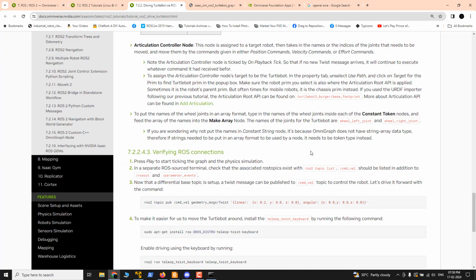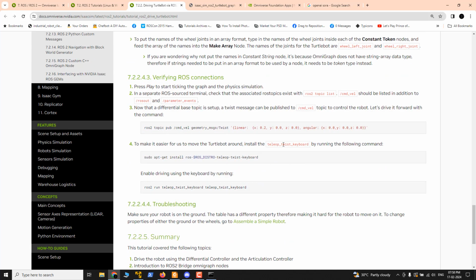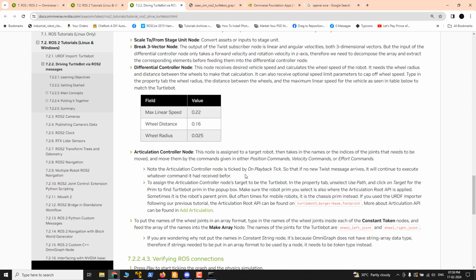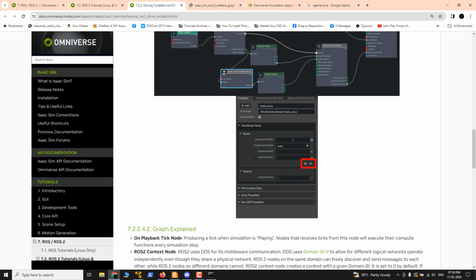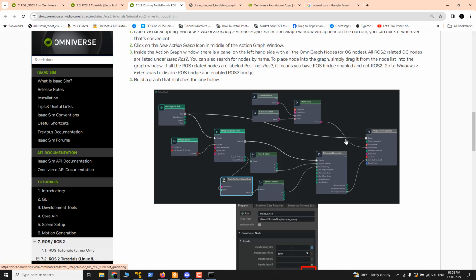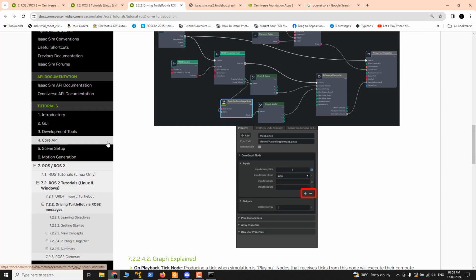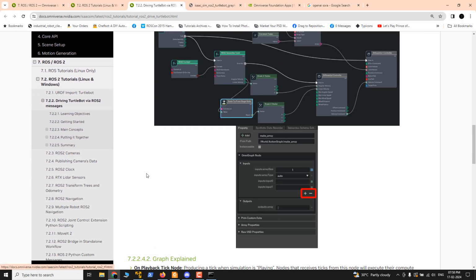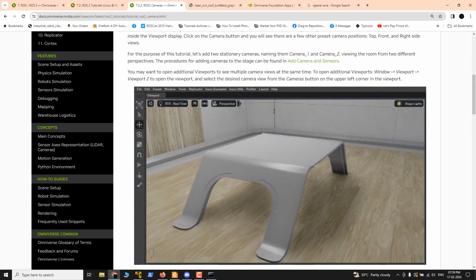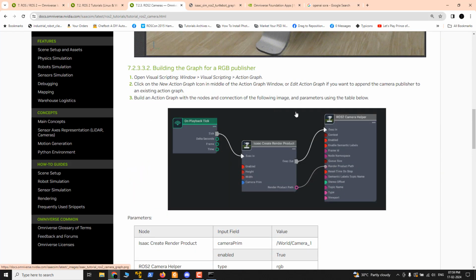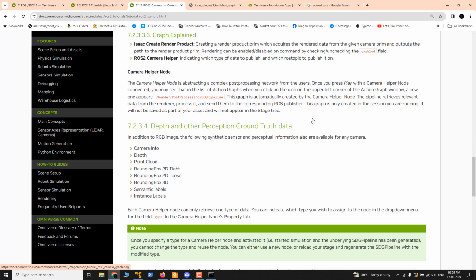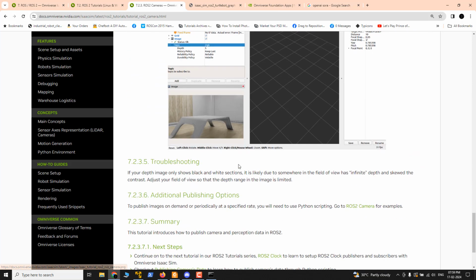In this example, for the twist message, you can publish from the ROS side and control the robot from teleop. So basically you can interface a robot in Isaac Sim from ROS. That is what we are talking about. If that is the case, we will get everything. You can publish camera images. This is an example of publishing camera images from Isaac to the ROS environment, so you can visualize them in RViz or RQT.